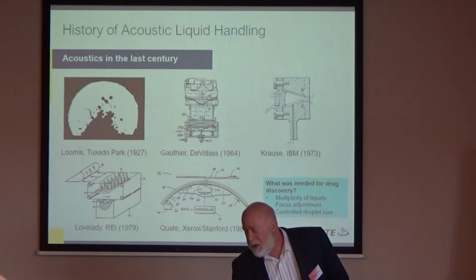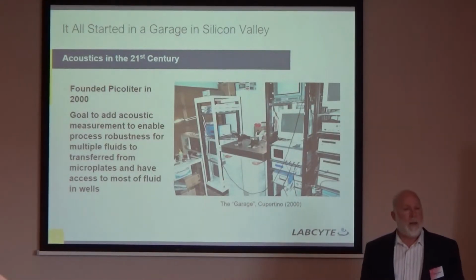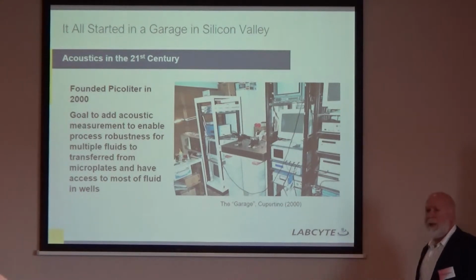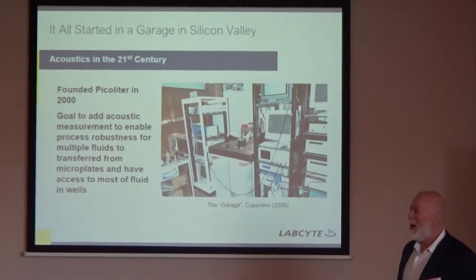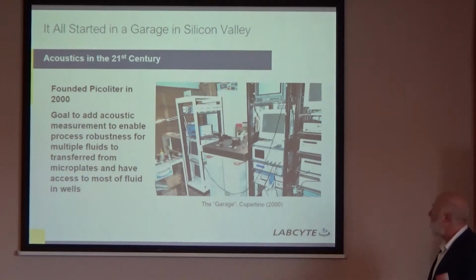And that was really the origin of the company, but you try to get away from pipettes, which you can't really talk to. You can't really ask a pipette, are you clogged, very easily? Or adjust the pipette dynamically. You have to give the information you need to transfer. So we said, what if we can actually set up a facility where we can do all the inquiries that we need with sound? And we actually, like many Silicon Valley companies, moved the car out of the garage and set up a laboratory there to start working with this. Of course, we had to be very careful what solvents we used. So all of our original experiments were all done in water.